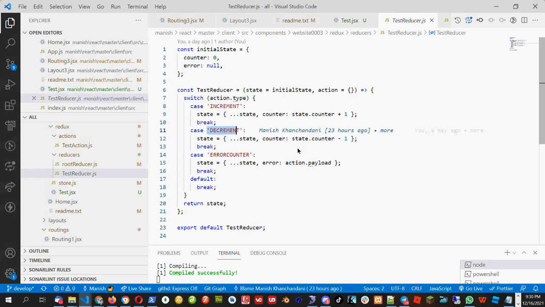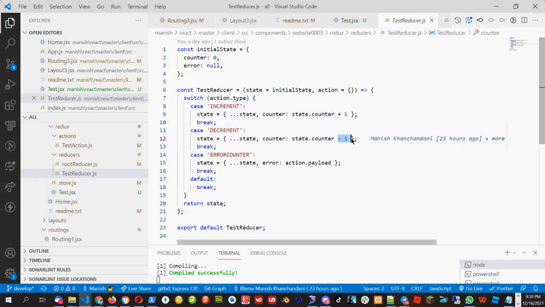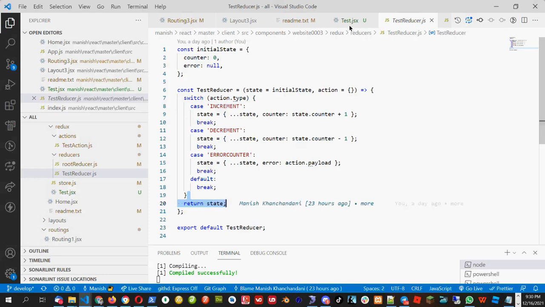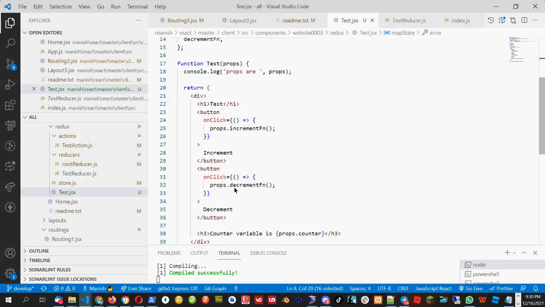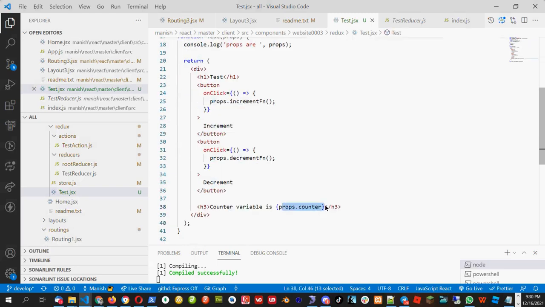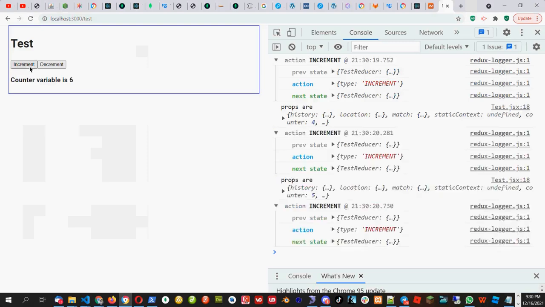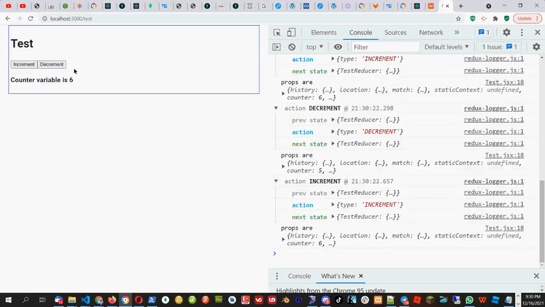And in the decrement, we are saying previous value of the counter minus 1. And we are returning the state. And this returned state will come back here in the map state. And it will update the counter and it will update the error. So that's why we are able to see the new value here, props.counter, whenever we update there. So we are able to achieve the same thing.